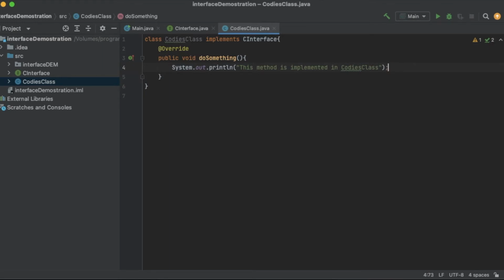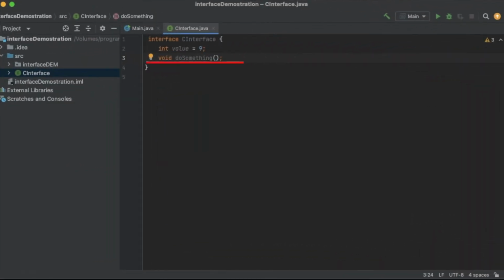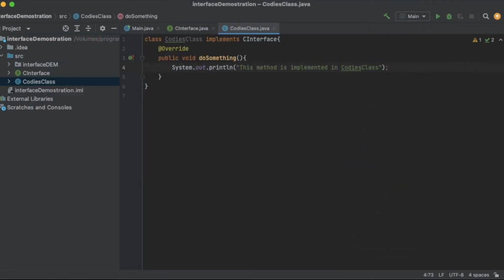Now I'm going to slow things down for a minute because I want to be clear about what's happening. We created a do something method in the C interface file, but it does not have a body. As of right now, it's just a method. Now in our Cody's class, we have created a body, and we did that by using the override annotation.